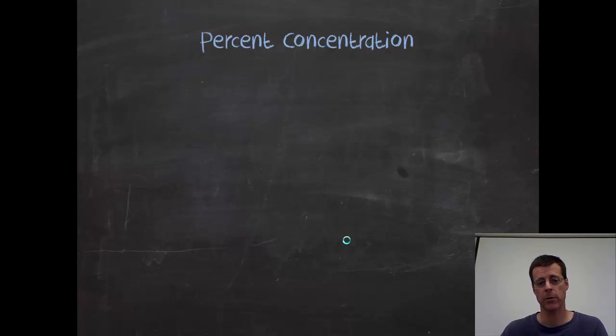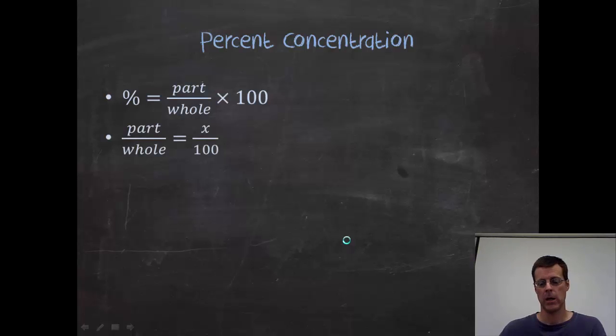So percent concentration, let's start with that. We know how to do a percent, take the part over the whole. We did that with percent composition. We did that with percent yield. We do that percent on your test all the time. Take the one piece, divide it by the whole thing, and then multiply by 100. So for us, the part will be the amount of solute, and then the whole will be the solution. And another way to think that through is the part over the whole equals some number over 100. So we're trying to standardize it to something out of 100.